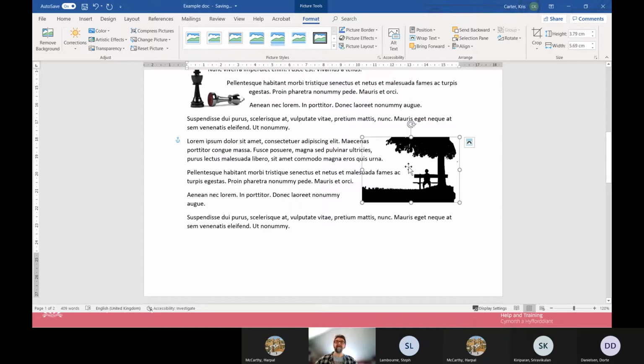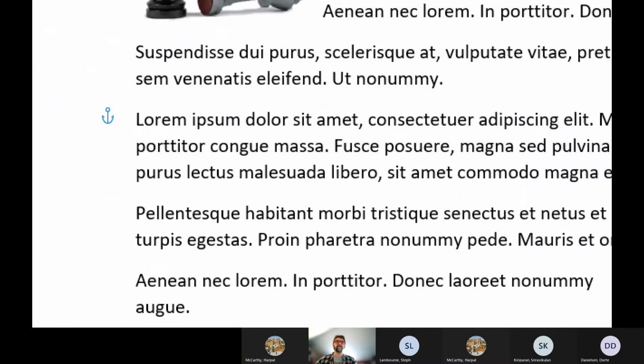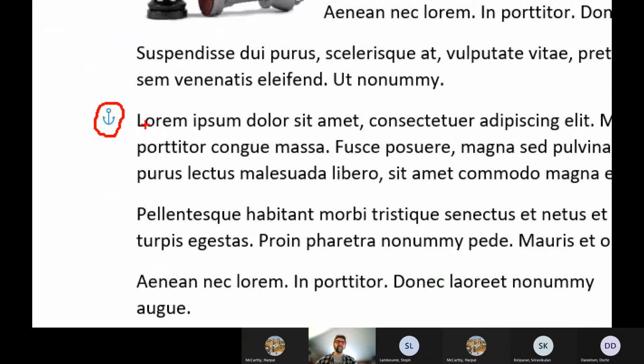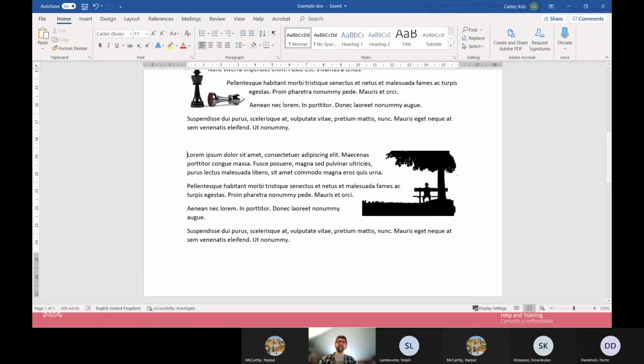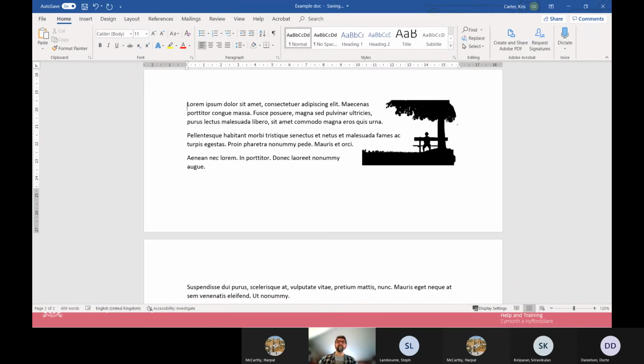Last of all, you've got the anchor function. So whenever you place an image into Word, you'll notice that you'll have a small anchor graphic here. That'll appear whenever you select your image. And what that anchor does, that tells you what paragraph that image is linked to. So here you can see I moved this image across to the right of the screen, but to make it easy for me to keep track of the image, I can see that the anchor is part of this paragraph here.